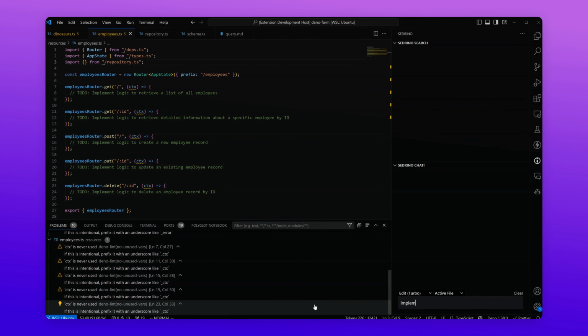Okay, implement all of the employee routes using the functions in the repository. Do not stop until all routes are complete.